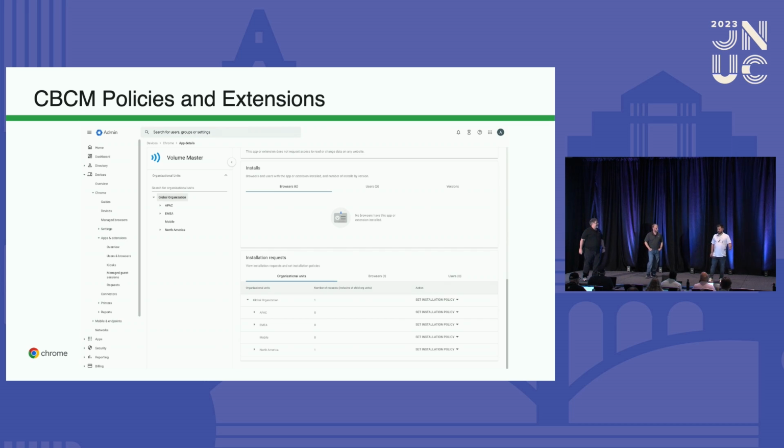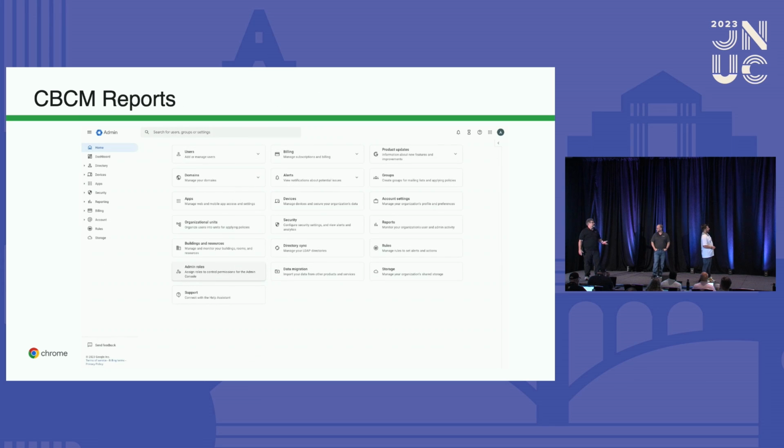Yeah. So when you take that extension and you approve it, you can approve it at an organizational unit level. And the cool part about it is the people that have requested get a notification that the request is approved, and now anyone in that same organizational unit is able to just get it, right? So we make it easy for your users to do their job. They should just be excited to use the browser and not frustrated, unless you have a really awful information security team and you can't fix that, right?